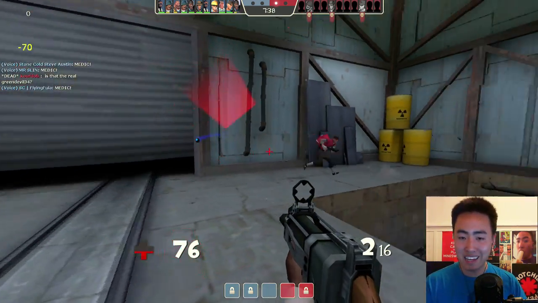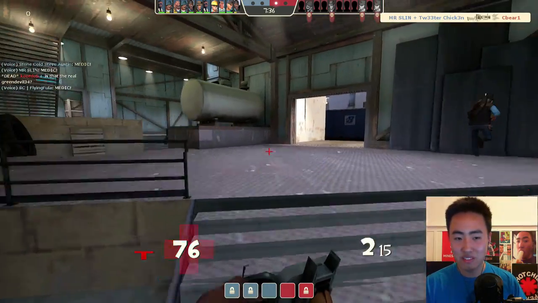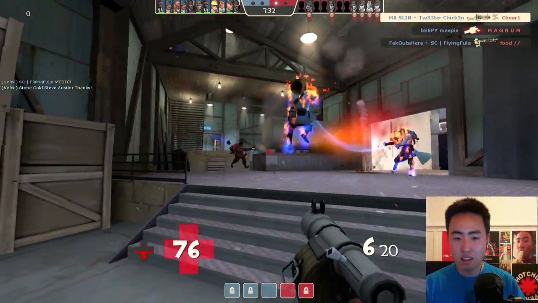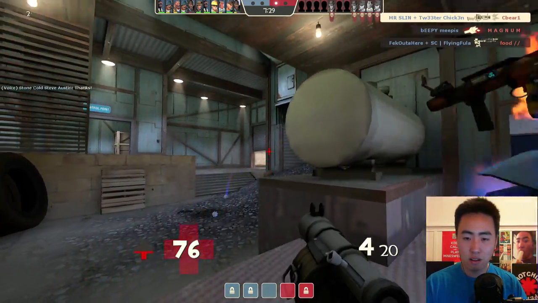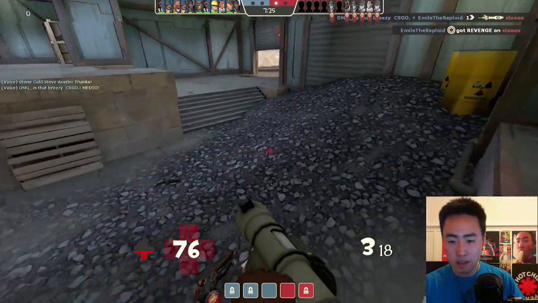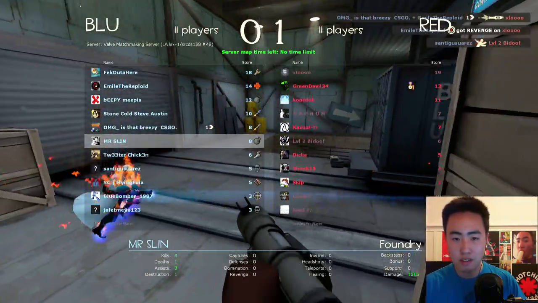I knew this guy was back here. Got him. Oh, there's another one. This guy cannot reflect because he's using that gun, the Phlogistonator. Again, I'm totally cool with that guy taking the kill. Gotta be a team player.